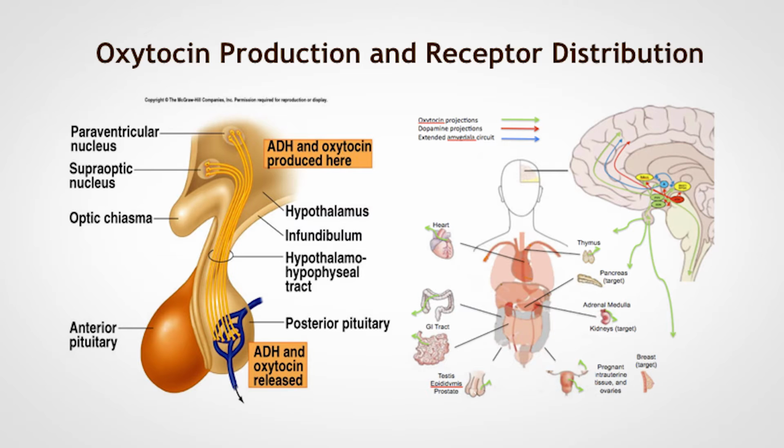What is the physiological system that supports our capacity to engage in synchronous parent-infant interaction or human-to-human interaction? And this is the oxytocin system. What you see on the left is that oxytocin is a neuropeptide hormone mainly produced in the hypothalamus, which is deep in the brain.